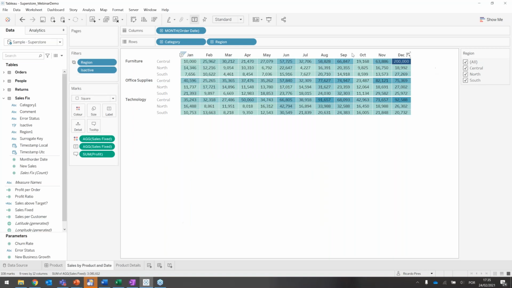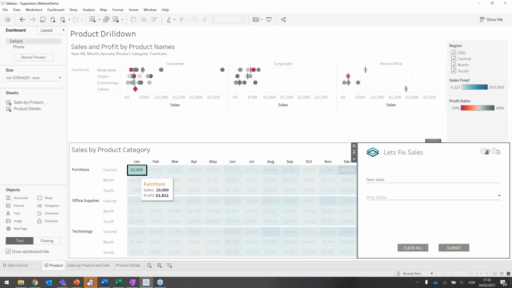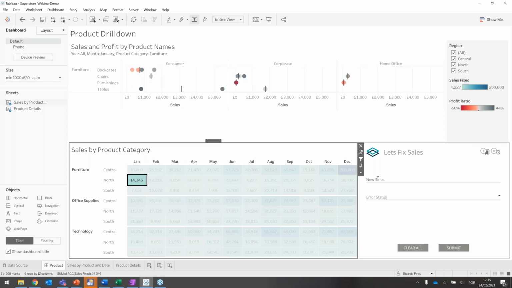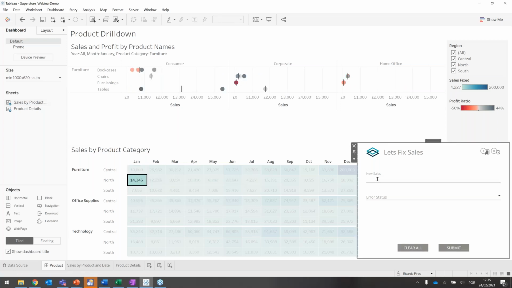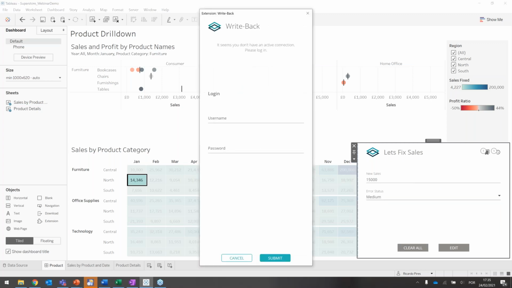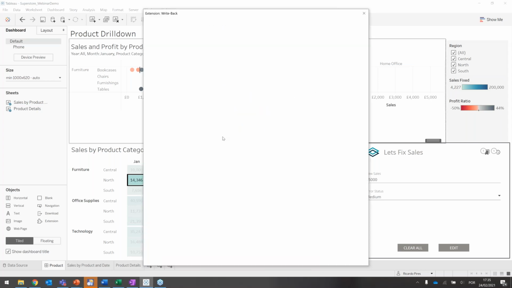Okay. So once I do this, I get the correct figure. And now I can get back to my dashboard, and the data is immediately being updated. Okay. So I can type in medium, and oh, I forgot to configure the auto refresh. But if I configure the auto refresh, the data is immediately updated.